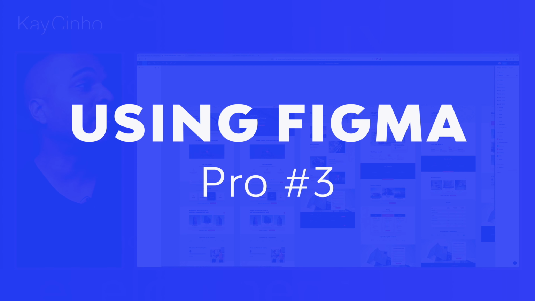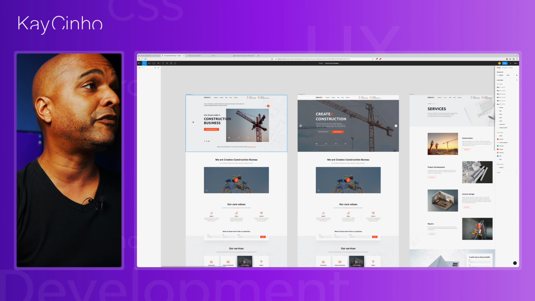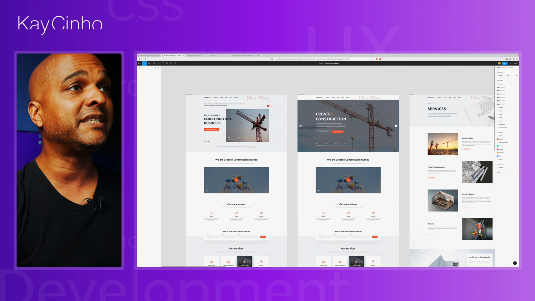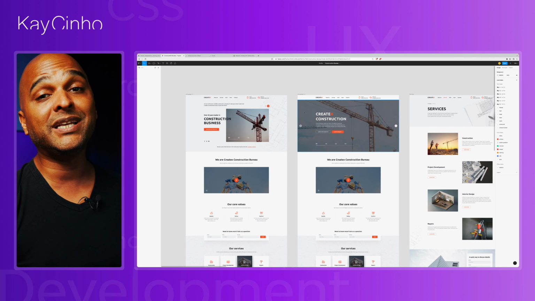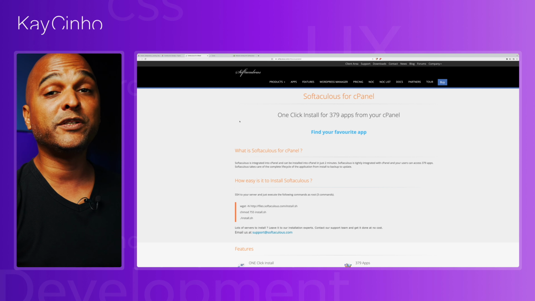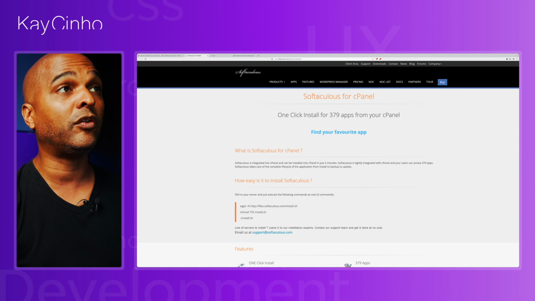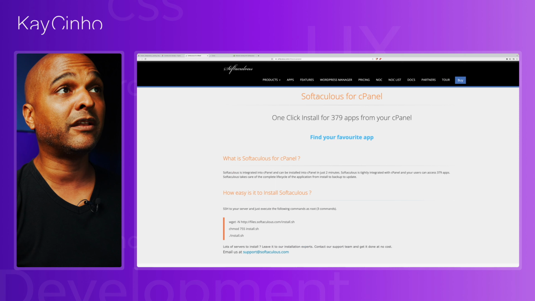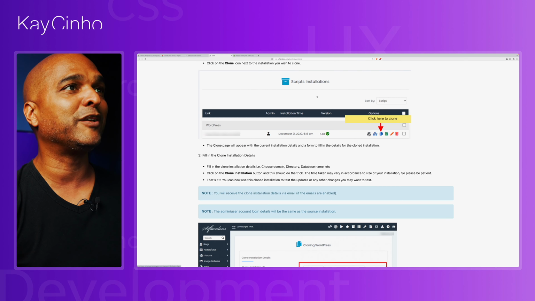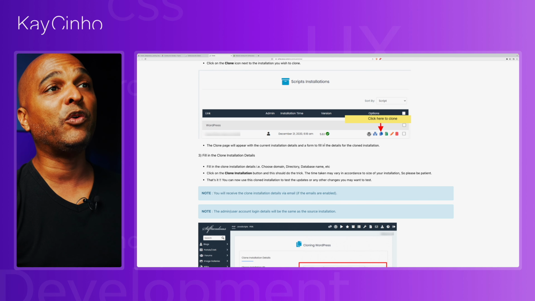Next, argument or reasoning number 3 is that you can have different versions side to side. So this could be V1 of the homepage and this could be V2. And while I agree it's convenient, it's also doable in the browser. So in my case, I always use web hosting with cPanel and Softaculous. Softaculous usually comes with cPanel, and that makes it really convenient because with Softaculous, you can do a one-click clone.